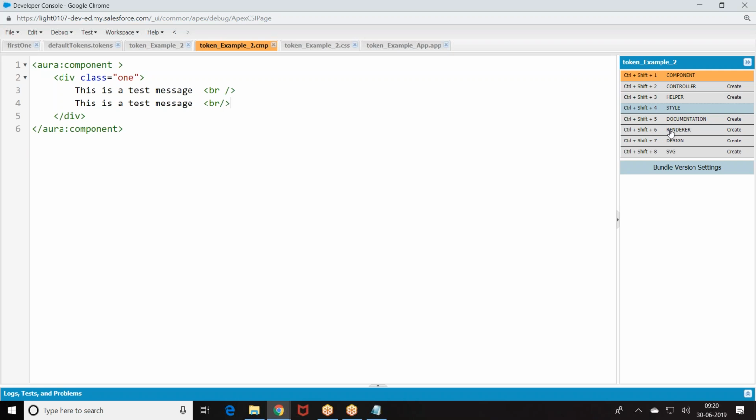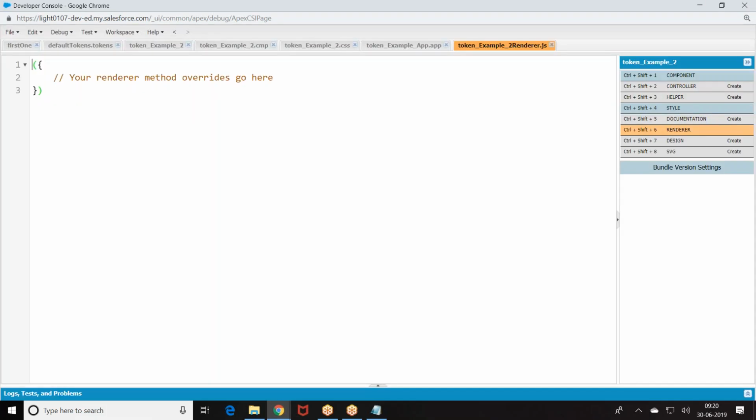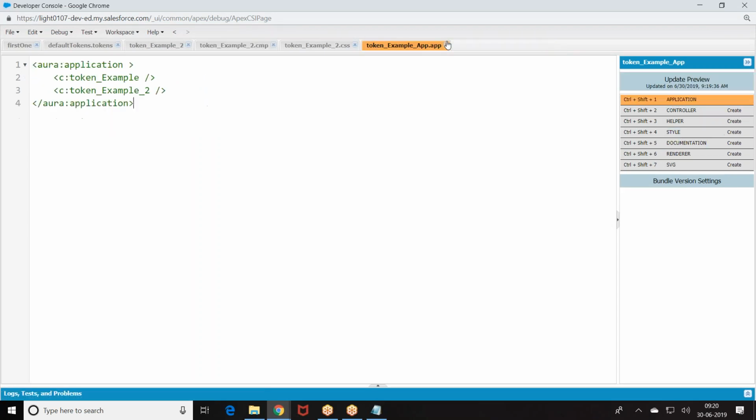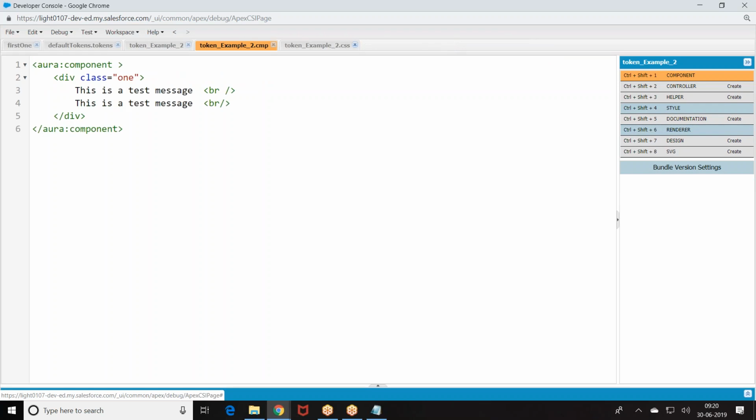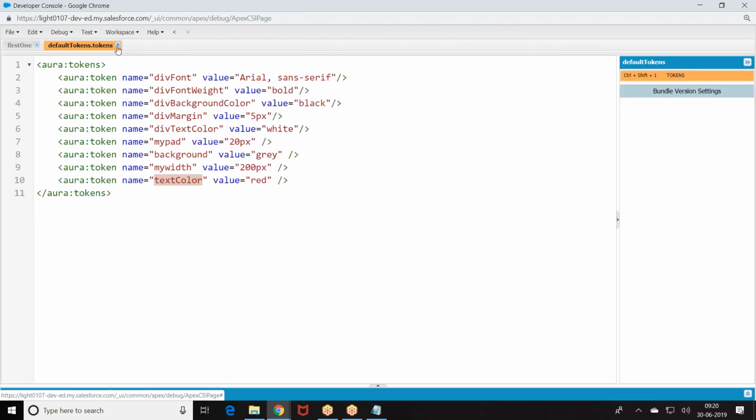Then we have renderer and design. Previously we used to give the SVG, now we have icons straight away. So there are two things left out here, renderer and design. So what is this renderer? Let us give a quick example. I'll go with the renderer and design.